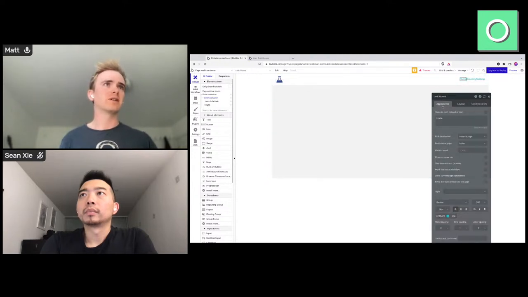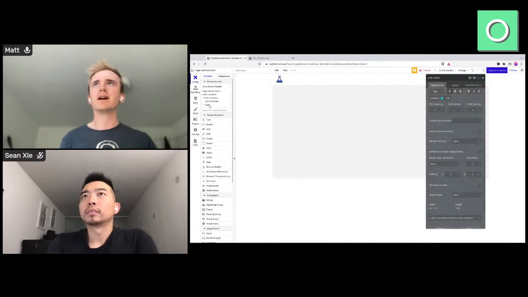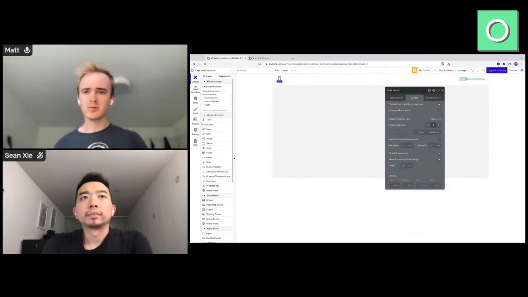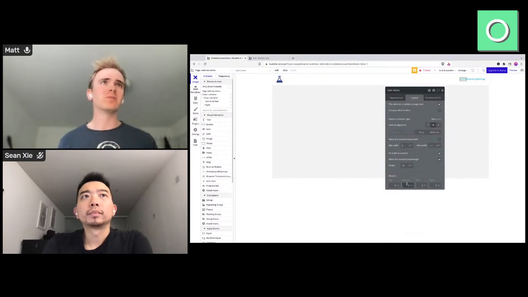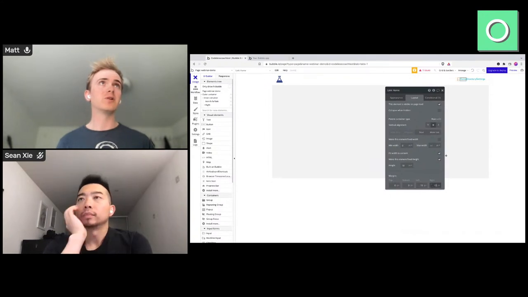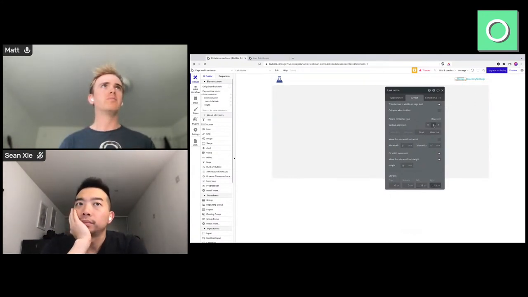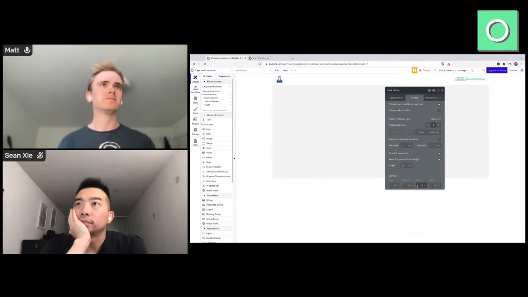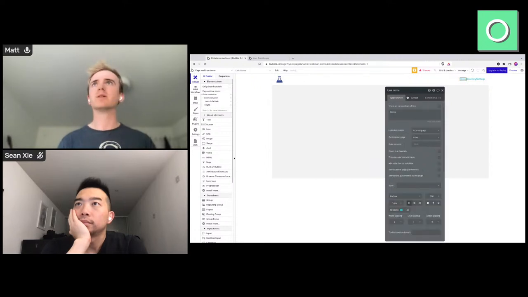Let's tidy up this text navigation a bit. Now, this is one of the many nice features in the new responsive engine, and that is apply gap spacing between elements. What you might have ended up doing in the old UI editor was having to apply margins to items. So if I wanted a space of 30 pixels between each element, I could go through and put a 15 pixel margin on each side. But then I end up with 15 pixels on the left of the first item and also on the right of my final item. So it's not going to line up so nicely. That's where the gap becomes really helpful.